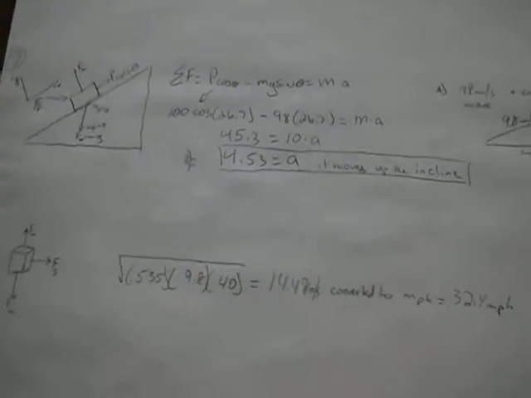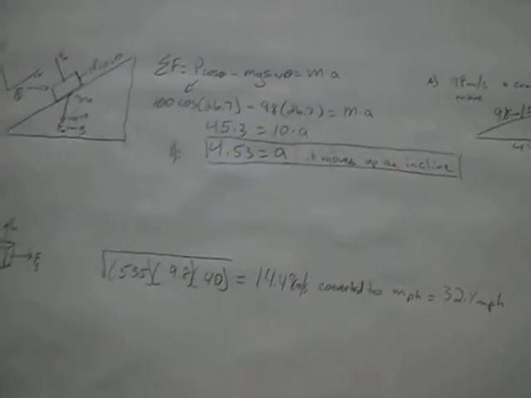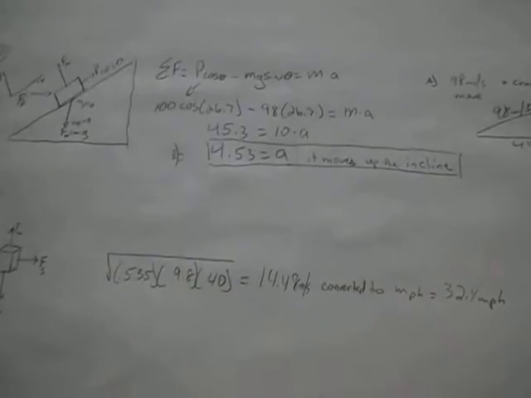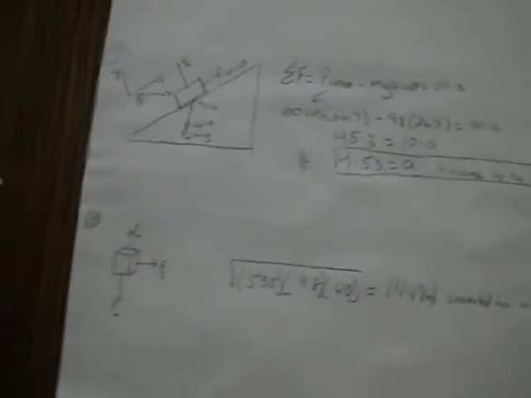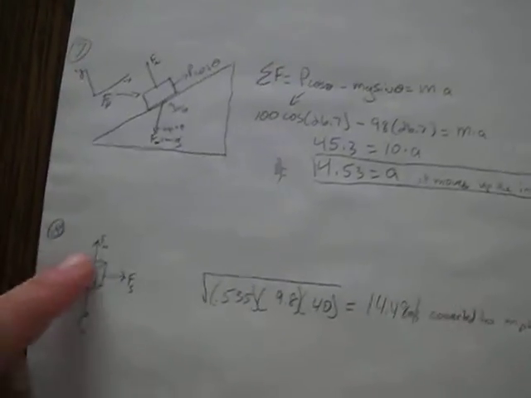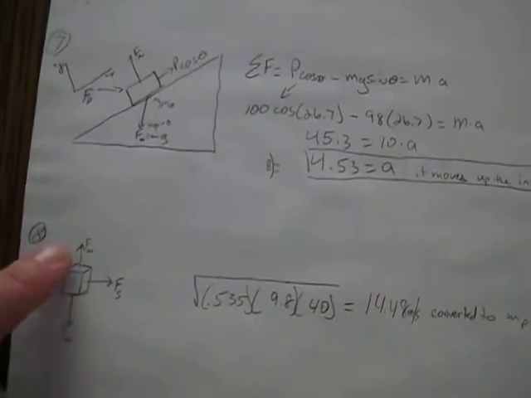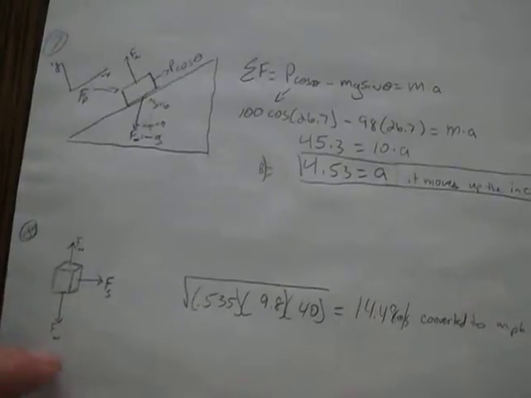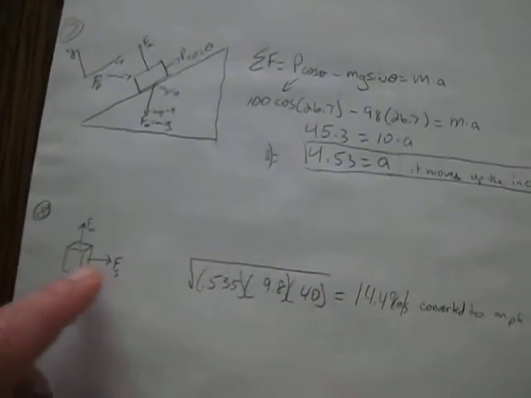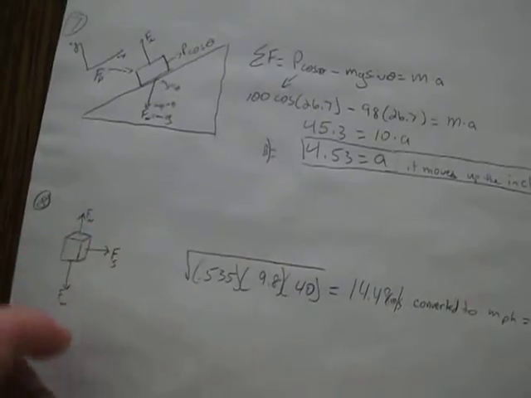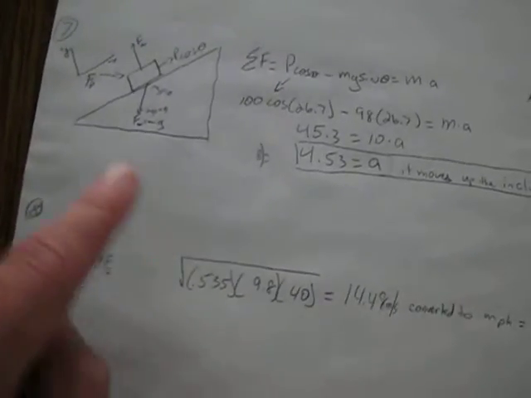In the last question, question number 8, we were asked to find the maximum speed the car can go without skidding in the roundabout. So here's my free body diagram. I got the force of newtons up, the force of the weight down, and I got the force of static friction pointing in towards the circle. Should be a circle around this.